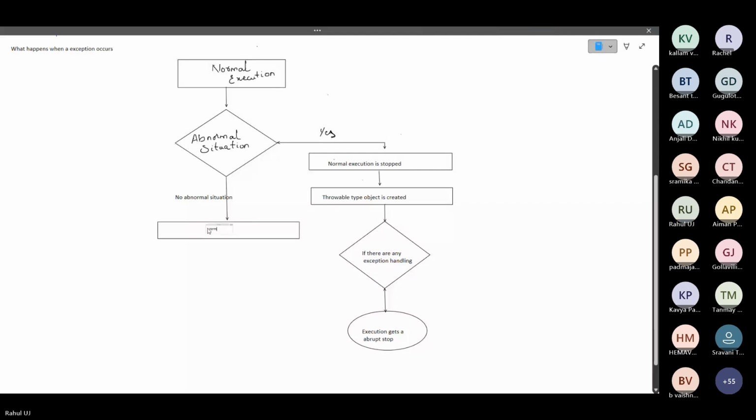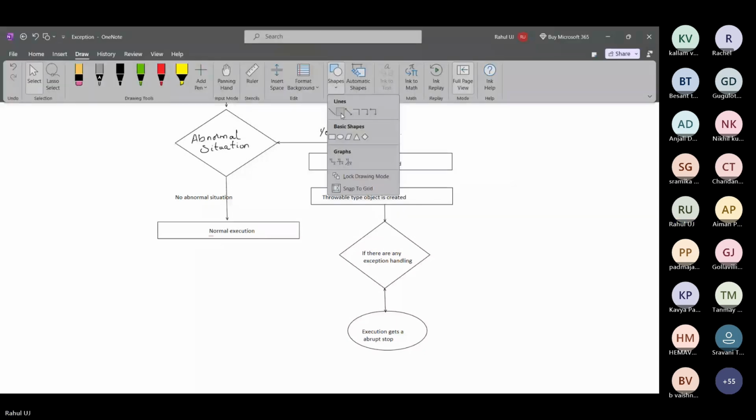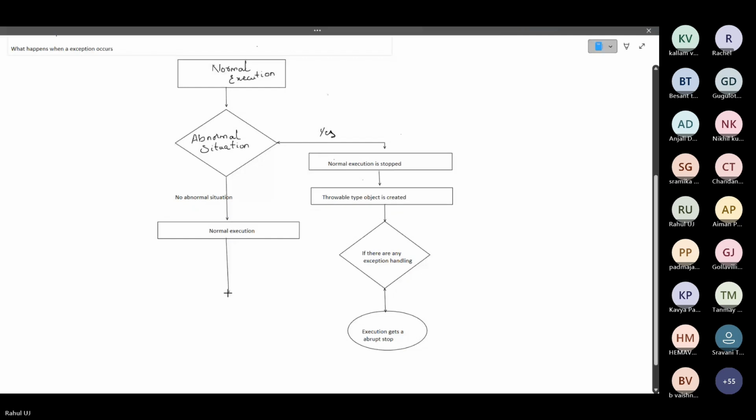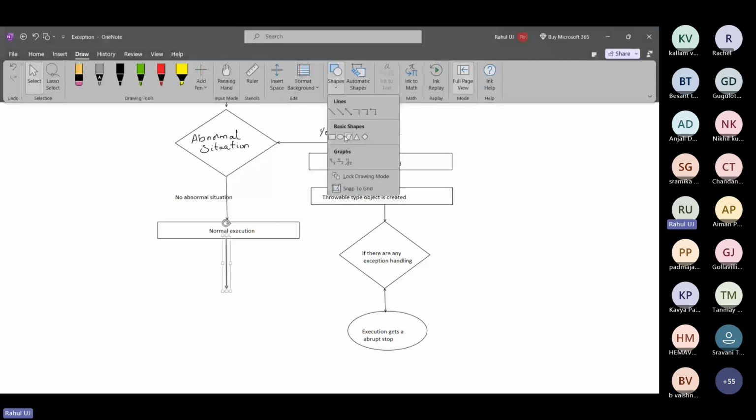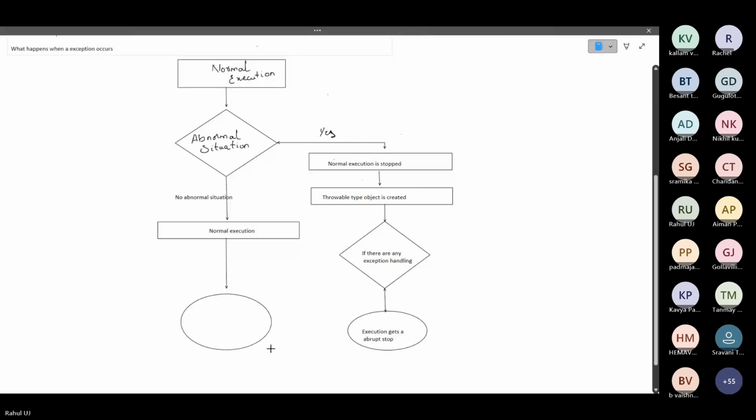There will be normal execution, and after this you get the desired output.